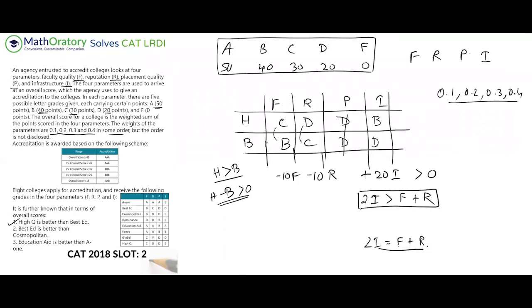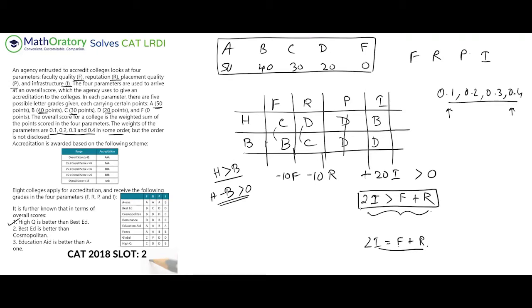Because here we are relating three different parameters, so we can do this very quickly. The idea is, if I consider three consecutive numbers, so if I consider 0.1, 0.2, 0.3, or I consider 0.2, 0.3, 0.4, then in both the cases, 2I will be equal to F plus R, right? It will not be greater than F plus R. So what it automatically implies is you cannot take three consecutive numbers. So if you can't take three consecutive numbers, it's very easy to understand that 0.1 and 0.4 have to be selected for these two numbers in order to have 2I greater than F plus R. So 0.1 and 0.4 have to be selected for these two numbers, right?